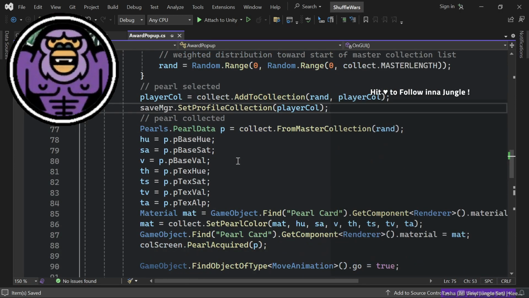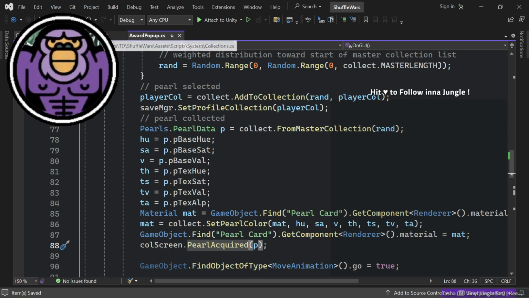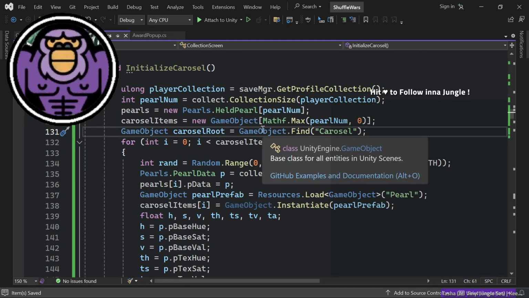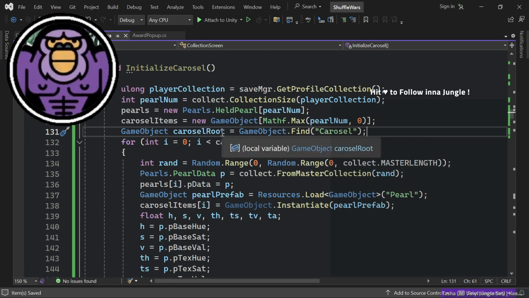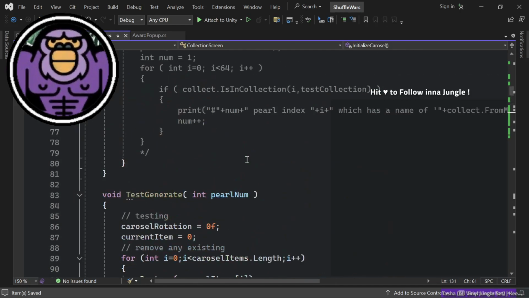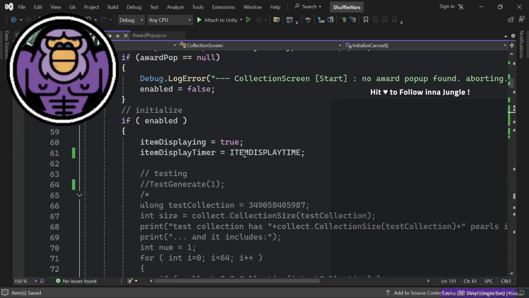And that being true means that when I say pearl acquired, this collection screen should now take this for real. Should I initialize the carousel all over again? Yes, I should, in fact. So even though, hold on. No. I am going to initialize the carousel.